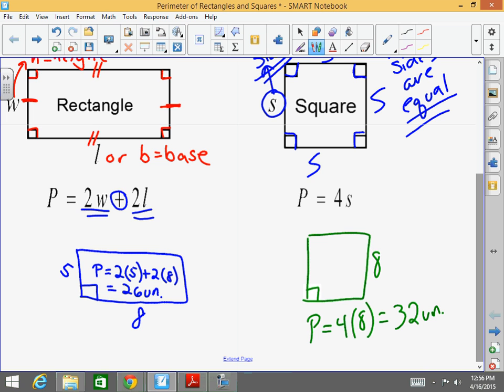Now, can you count all of the sides and add them together? Sure, but that is very inefficient. And when you get deeper into algebra, you're not going to be able to count the values if, for example, I tell you that one of the sides is x plus 2 and the other one is x minus 5. You're going to have to actually solve the equation. So learning how to use this equation is not only important here, but it's important for algebra and also for geometry. Let's do some examples.